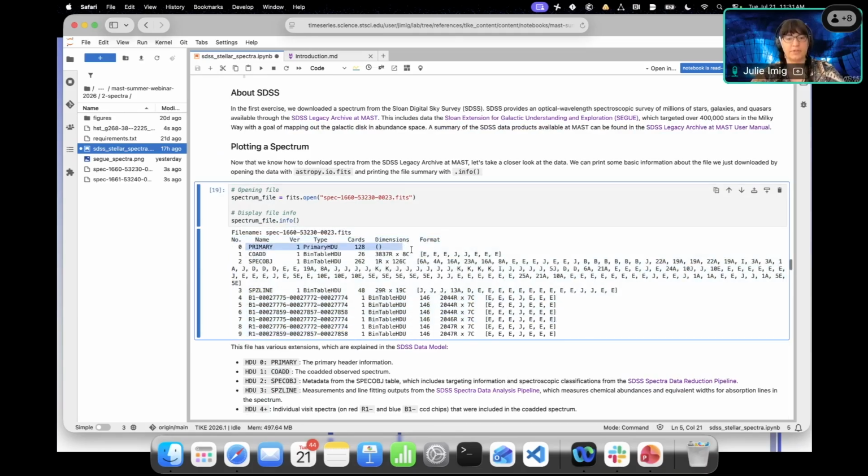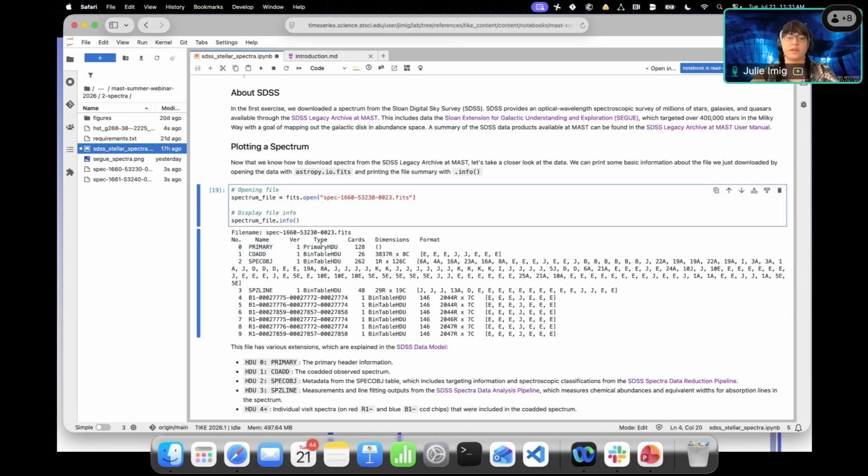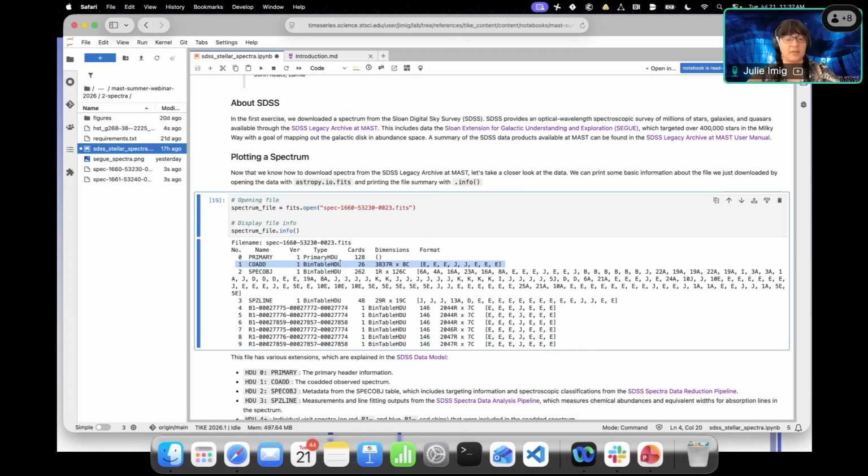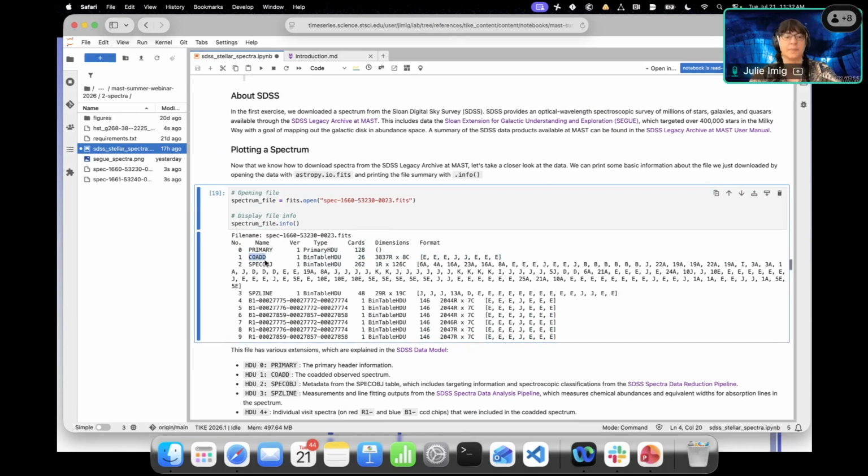file. The first extension, the primary header, just contains mostly metadata information, so things about when and where the observations were taken, what telescope was used, what day it happened on, and so on. COADD, the first extension, is going to be the main one of interest today. That's the coadded spectrum, the final processed, analyzed, and fitted spectrum from SDSS.